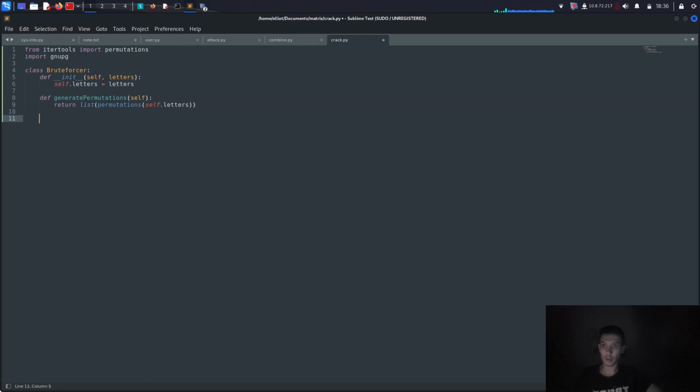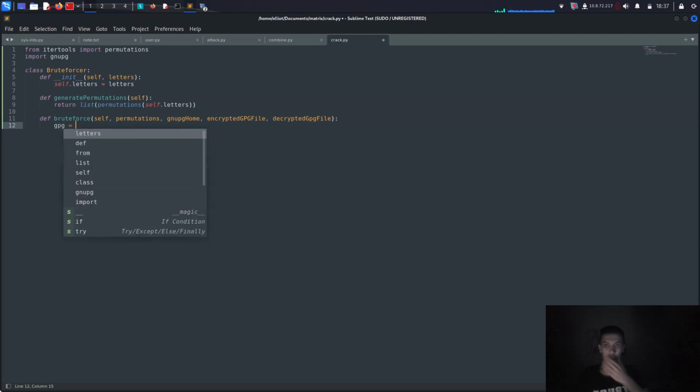And def brute_force, creating here the brute force function, and this could be equal to self, permutations, and then GnuPG home, and then encrypted GPG file and decrypted GPG file again.